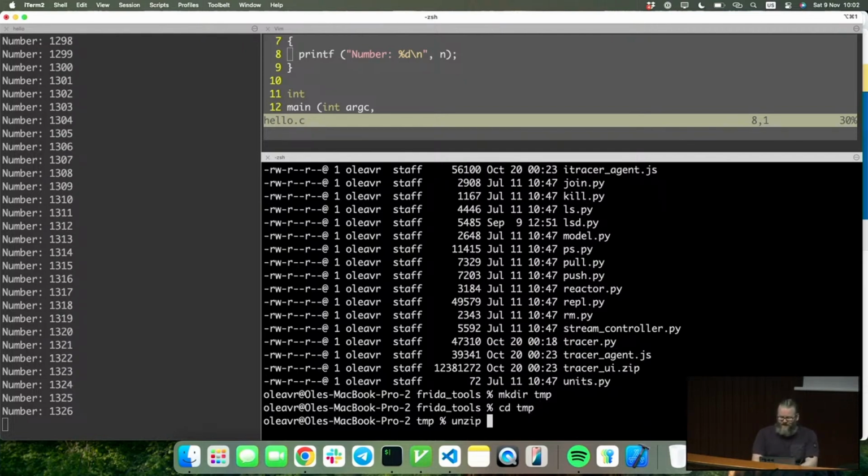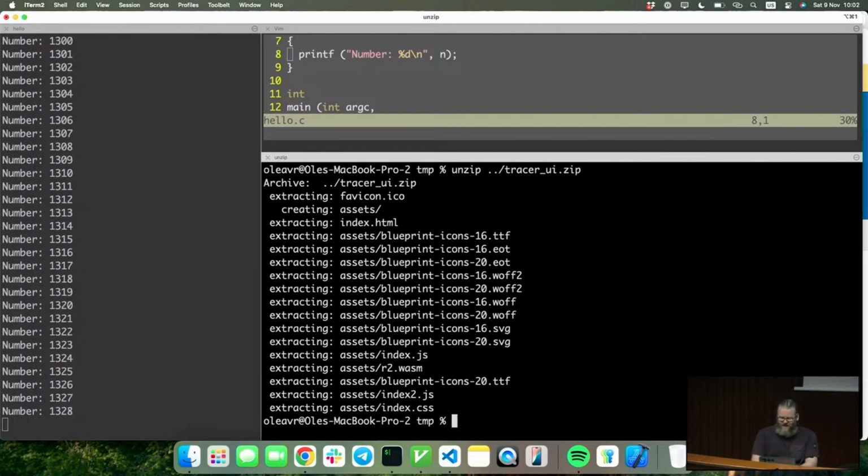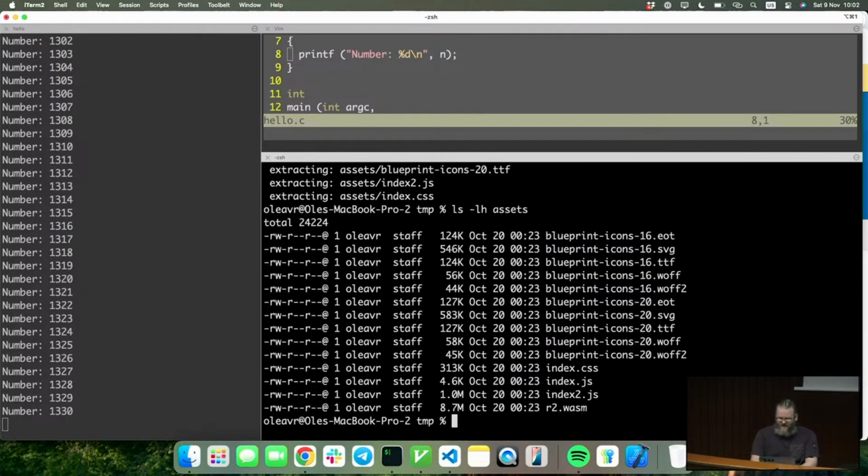And if we extract the UI, you'll see here in assets that there's the R2 WASM. So all of R2 that is running in the browser is only 8.7 megabytes, which is pretty good, considering that it supports all the architectures Frida supports and has Capstone and so on.